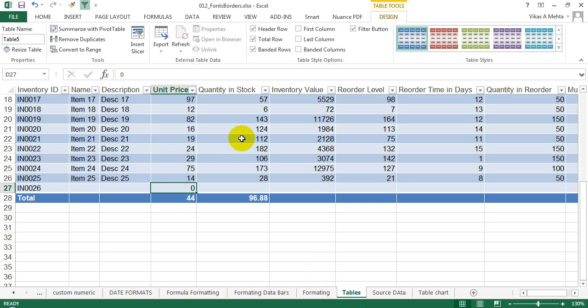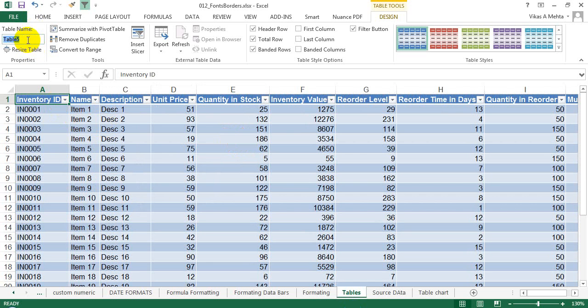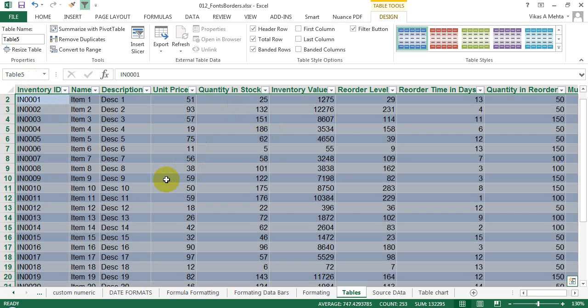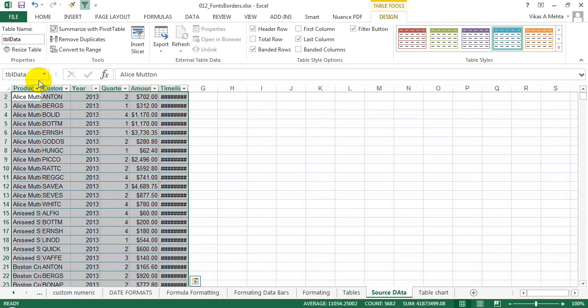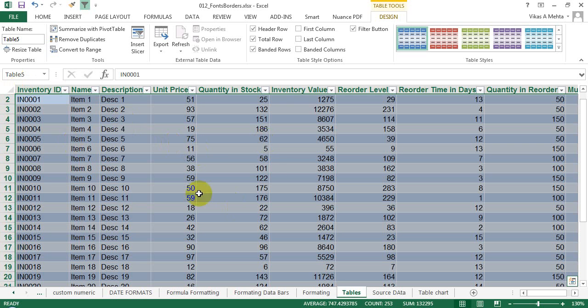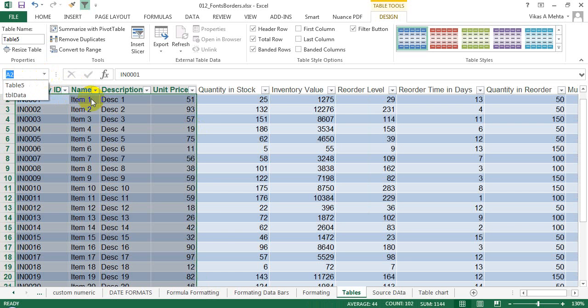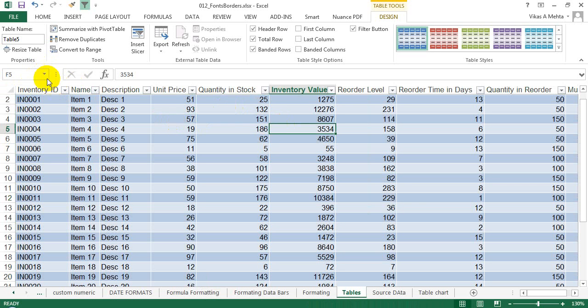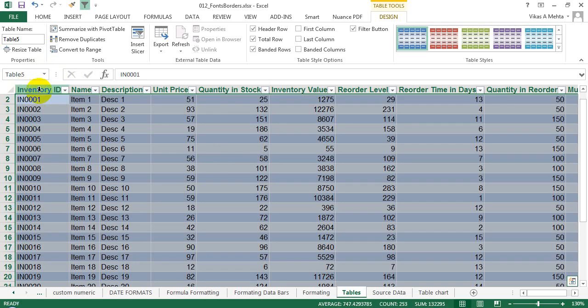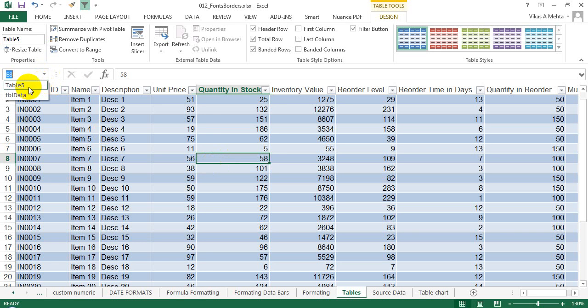Okay, so there are also other functionalities which you can work with. So basically this table name is actually this whole data. Okay, so in the range in this button also, if you just select the table name, it will give you all this data. So you can convert a particular column to a table and then specify. So if you want to just check where was my table, I want to select everything from my table, just select the table name and you are done. Okay, so it will select all of the table.